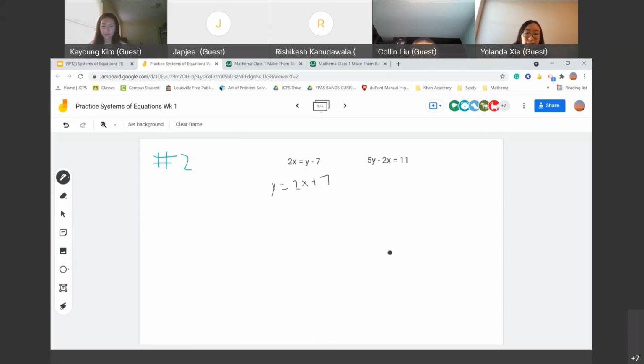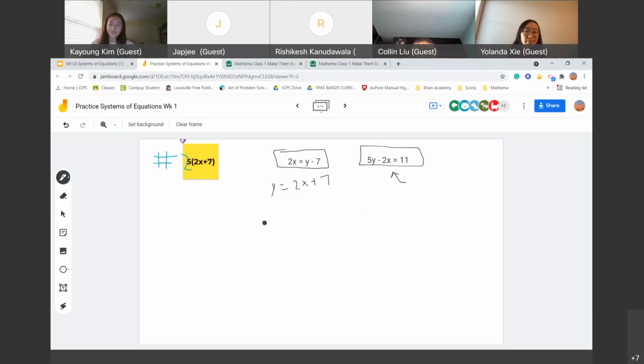Now we're going to try to substitute in something for y. We're going to substitute out y in this next equation, and we're going to write y in terms of x. Does anyone have an idea of how we would do that? You can write your version of this on a sticky note. Think about it like replacing y with 2x plus 7. We don't want y, okay? Who likes y? We only want x in our equation.